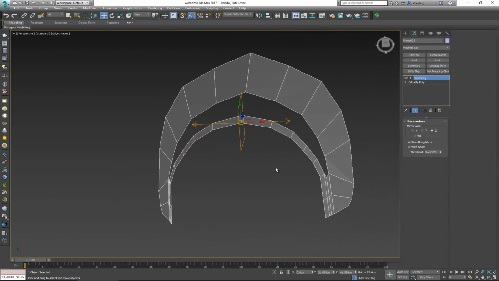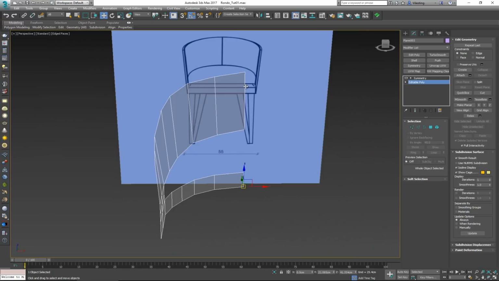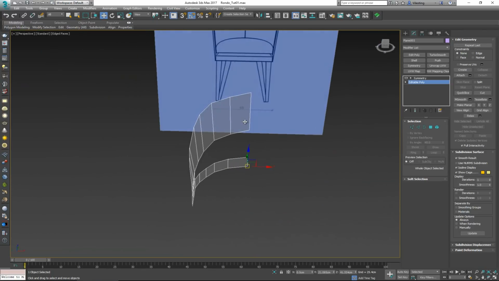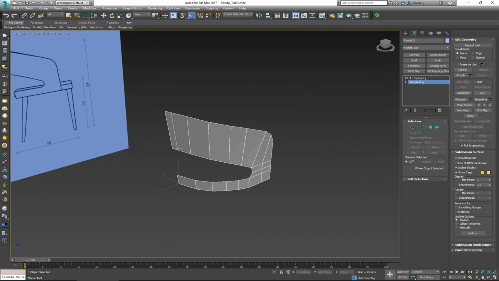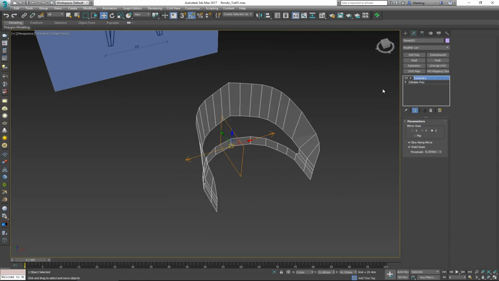Honestly though, at the moment I think I'm missing a few edges that I probably want to add in. I think my chair is a bit too low polygon, but I can just hold down shift, click, click, click, and this should help with that issue.